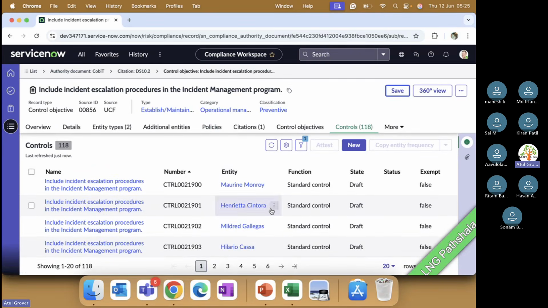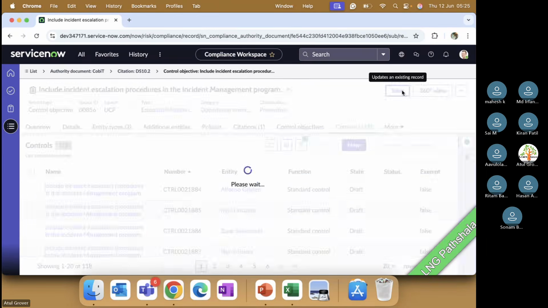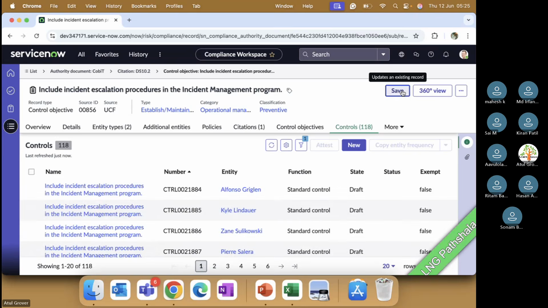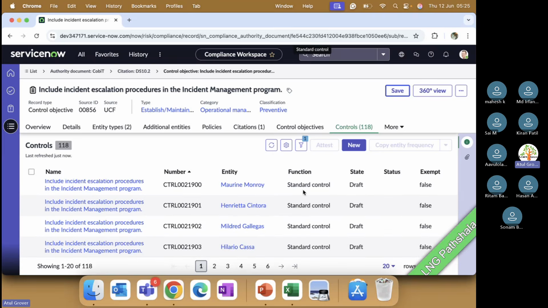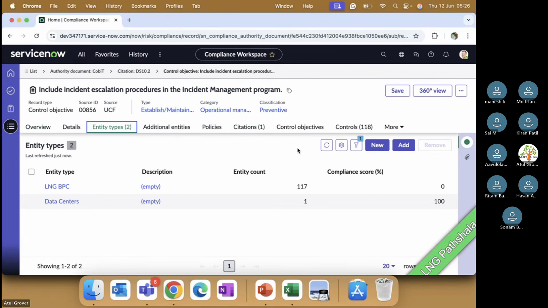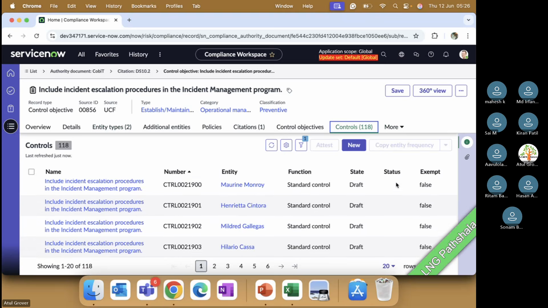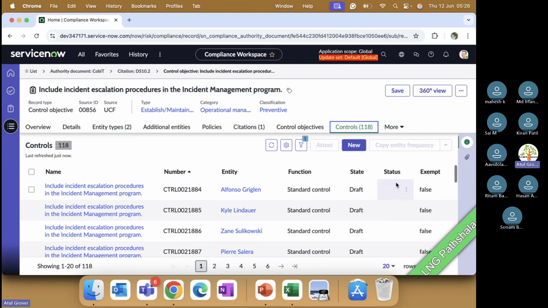But it's not showing our control as well. It should be 119 now. Oh, it's not showing our control. It should show our control as well. 119 should be there.